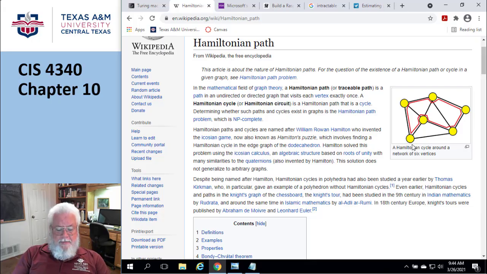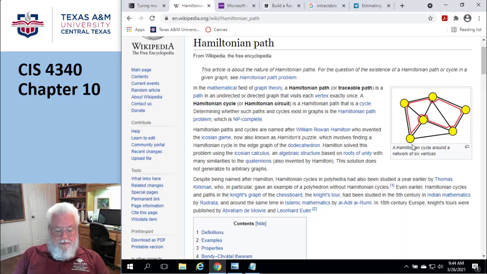Okay, good. And one more time, the classic example of an NP problem is cracking a password, where I know how long it's going to take to test each guess, but I have no idea how long it's going to take to get this thing done. It might take decades to be able to find it.